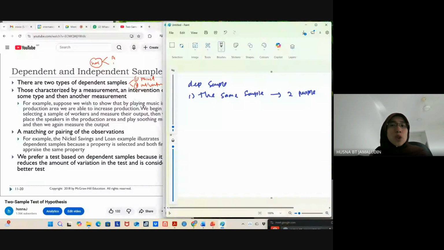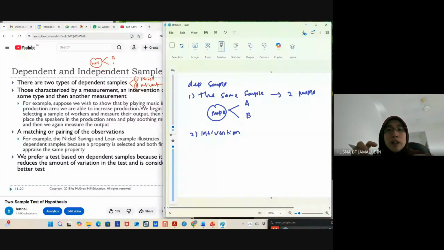So these two people are just looking at, okay, this is the sample. This is the same sample, but it is evaluated by two people, person A and person B. Because A and B are looking at the same thing, you call it a dependent sample because the answers for A and B will be almost the same. This is the first scenario. The second scenario, you call it an intervention study. Intervention is also an example of dependent.